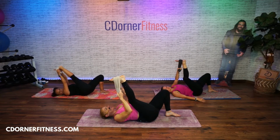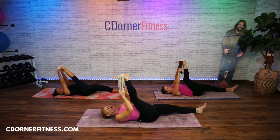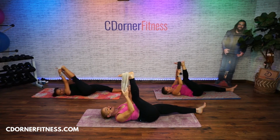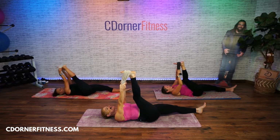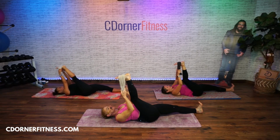If you feel good here, stay here. If you want more, extend your right leg down. And what I want you to do is try to relax your arms so that they're heavy pulling on that towel or strap. If you have a longer strap, you can actually hold the elbows to the floor. But otherwise, you pull and then you just let them be like weight on the leg pulling. Flex your right toes. Good. Now flex your left toes.